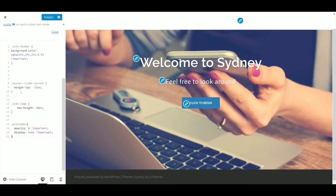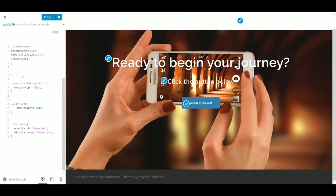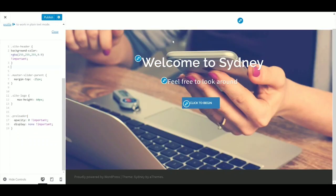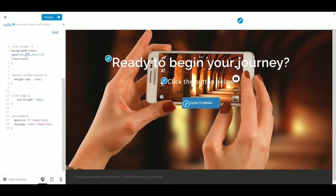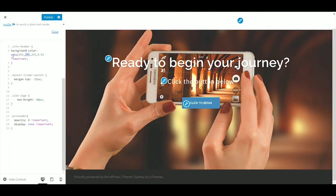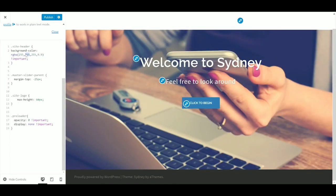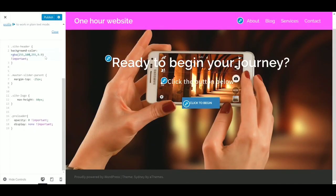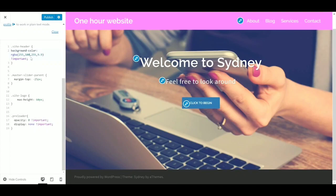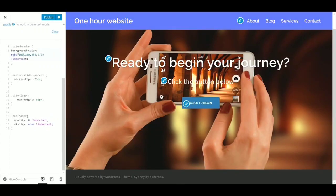You'll notice I've got a few extra ones here. You guys don't really need to worry about what they mean, but basically just understand that they help when we're building our website for it to come together a bit better. But see here, if you don't want to have it as white, you can essentially change it to whatever color you like. Because what this means is red, green, blue. Okay, so if I put this down to, let's just give you an example, 100. Oh, we've got a nice pink there. So if we put it here, we can say 100.